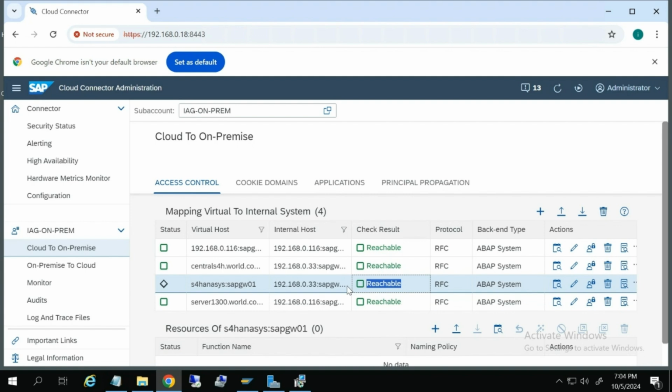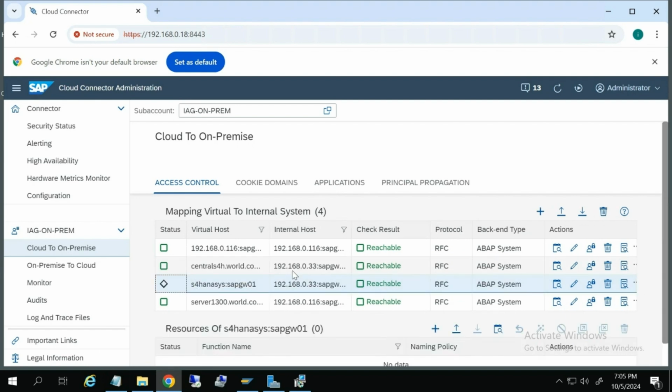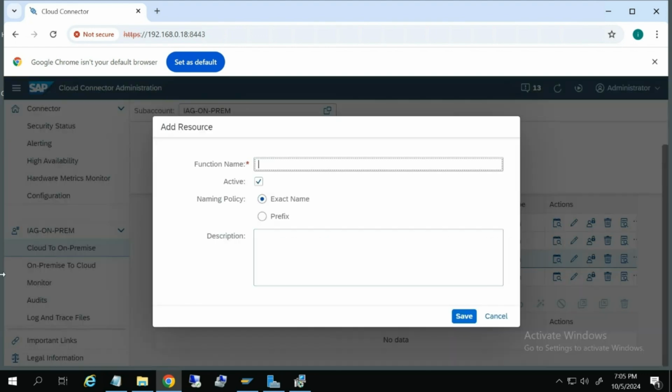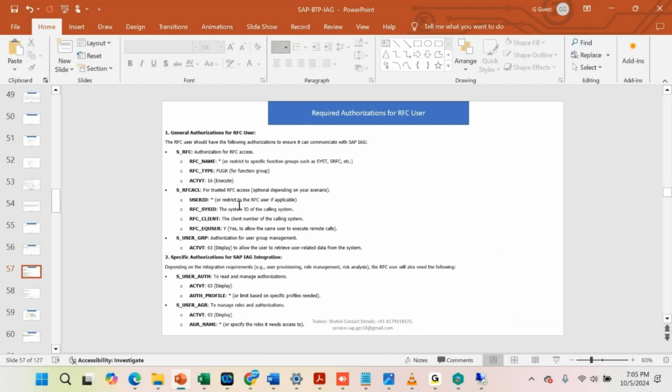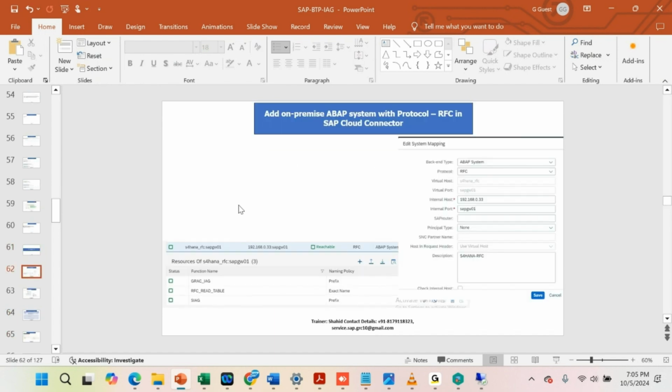Got it? Now, what you need to do is, along with this, you also need to define the resources of S4 HANA sys. I'll explain about the resources now. See here, we need to provide the resource. What is the resource?